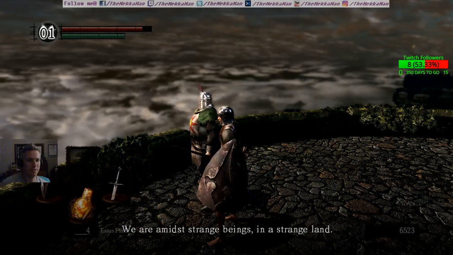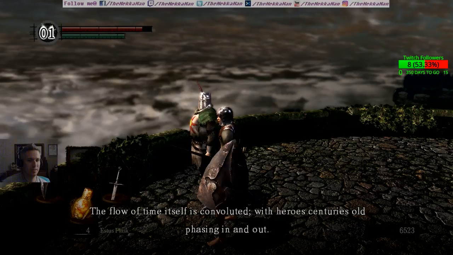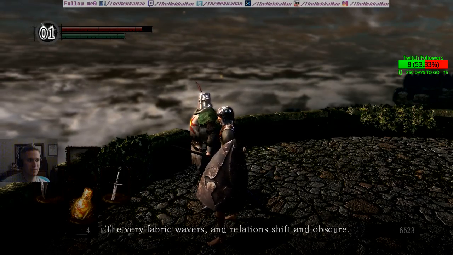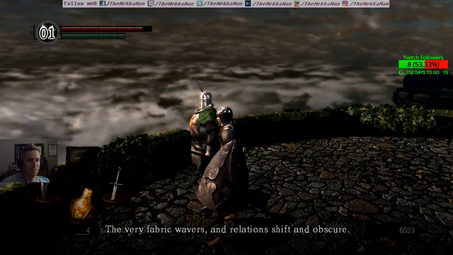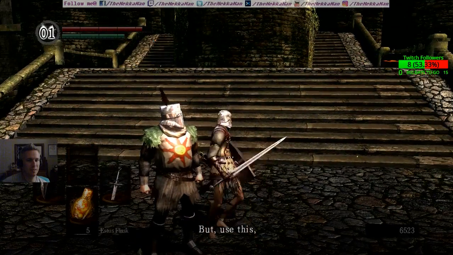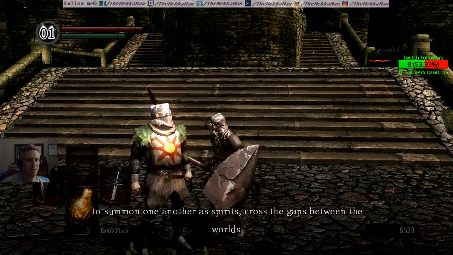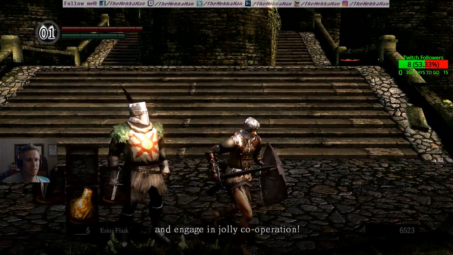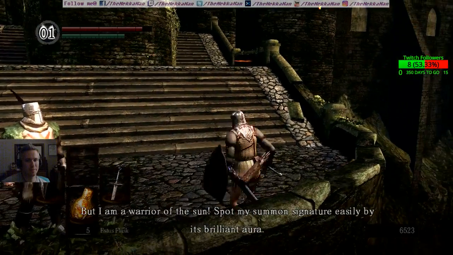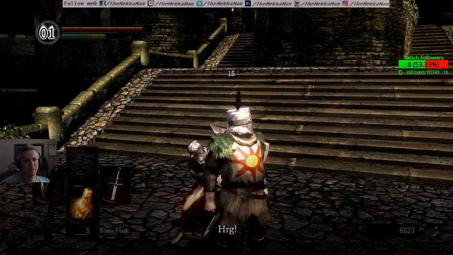White soapstone. So now, once you're finished talking to him, go back the way you came to the boss arena, and go back to the other side, right in front of where you first entered the fog. And lay down and use that item to lay down your summon sign. Before the boss or after the boss? Before the boss. So you'll go back the way you came.